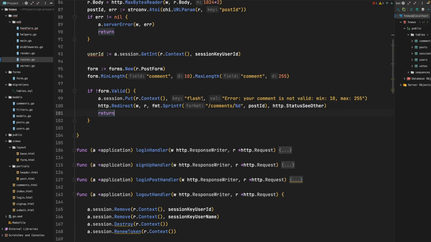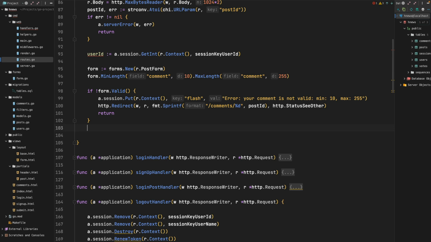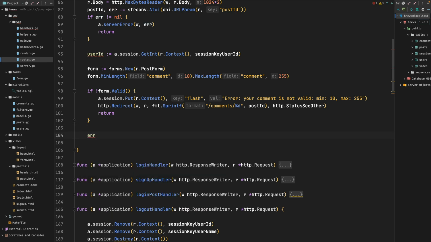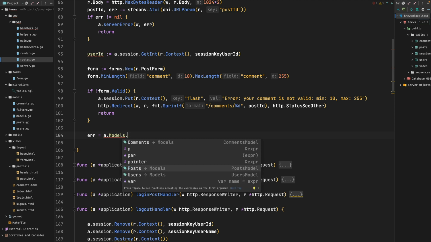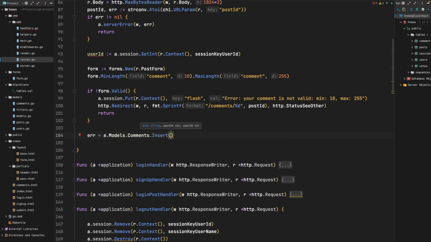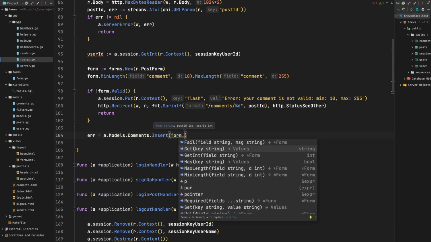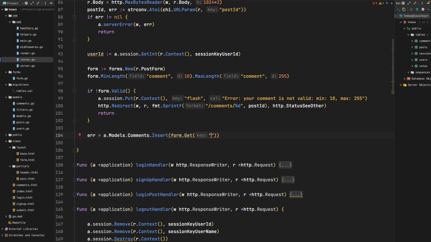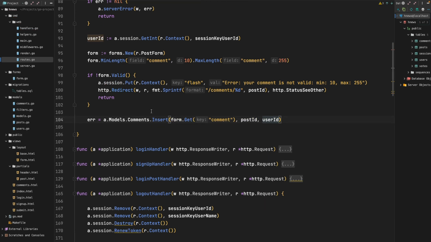Just return it. If everything goes well, we just create a comment now. a.models.comments.Insert, get what we have in comment. We have the post ID and we have the user ID. We also need to check for error.